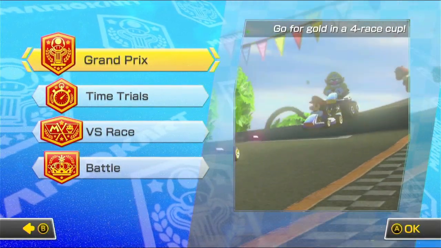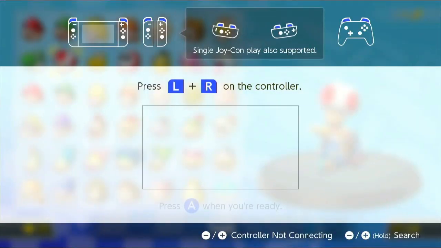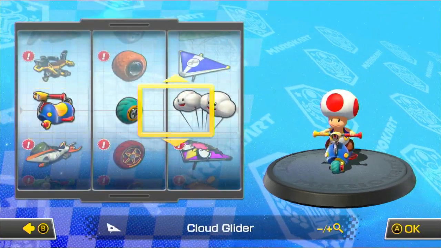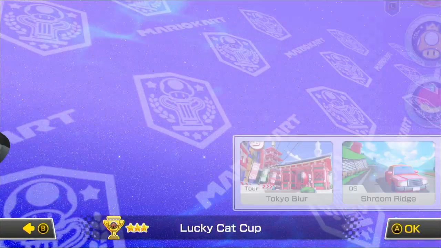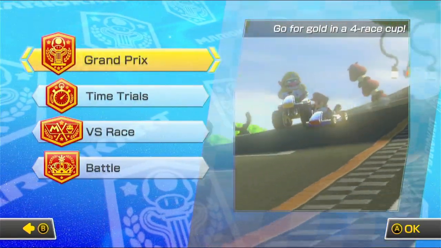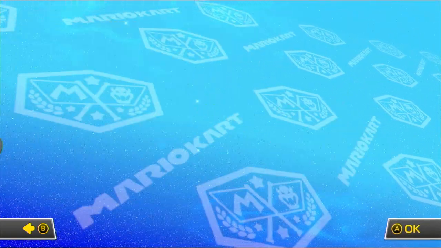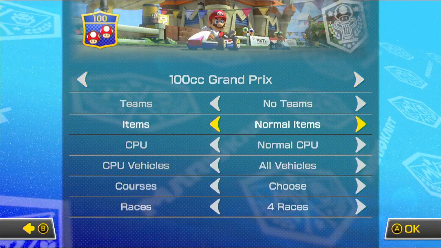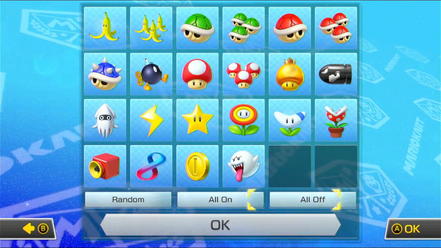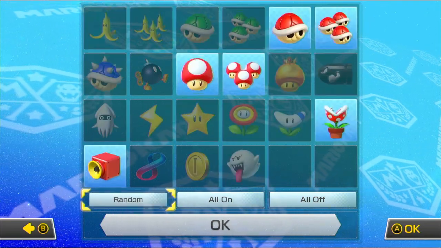Now let's find out how to set the items, if I can. Nope, that's fine. Can I set the items in Grand Prix? Possibly not. Okay, so let me go back. Back out, back out. Go to Versus Race, because that's usually the one which gives you more control over everything. Items, custom items. Oh, wow. You can turn them all on or all off. Or hit random to see which ones we get.